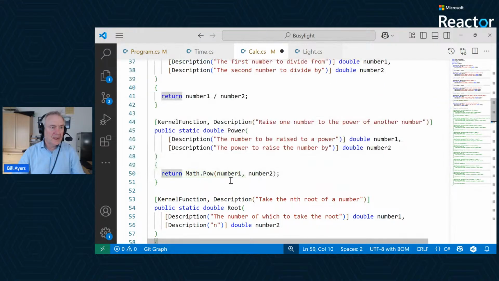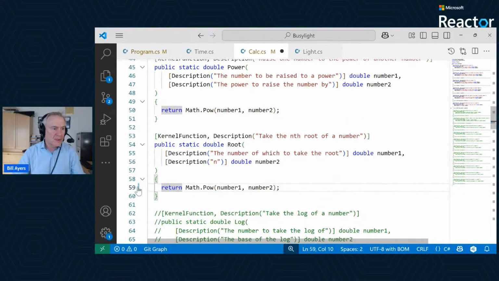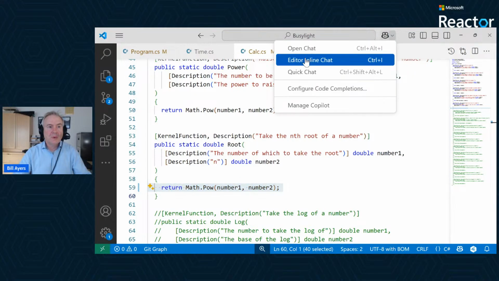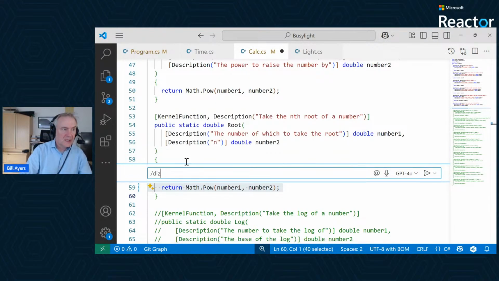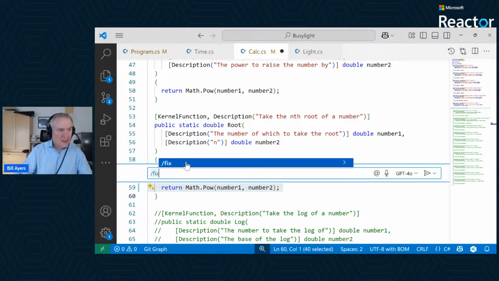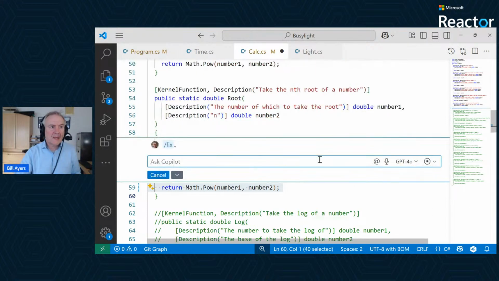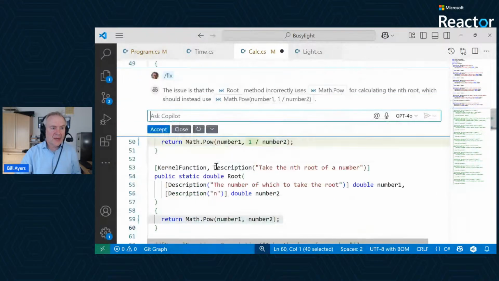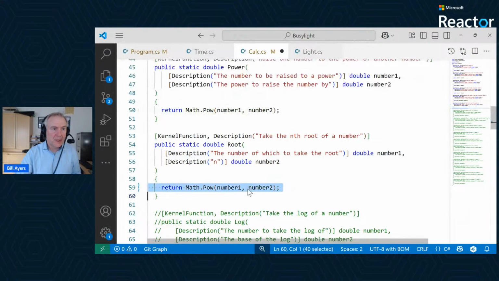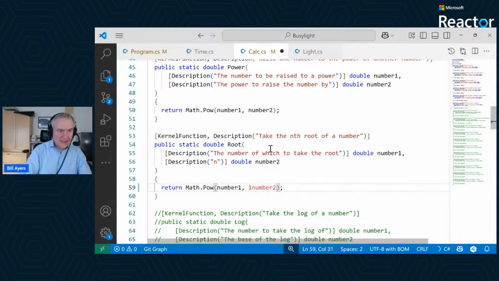Not that one. That's the power function. Right. So it should have been 1 over. I forgot to take the reciprocal when I did that. Let me just do that again. Fix. Oops. Can't type. Fix. And now it's correcting the one I've put in. It's that one. No, this is wrong. It's that one. That's the root function. It's the first time that's done that.